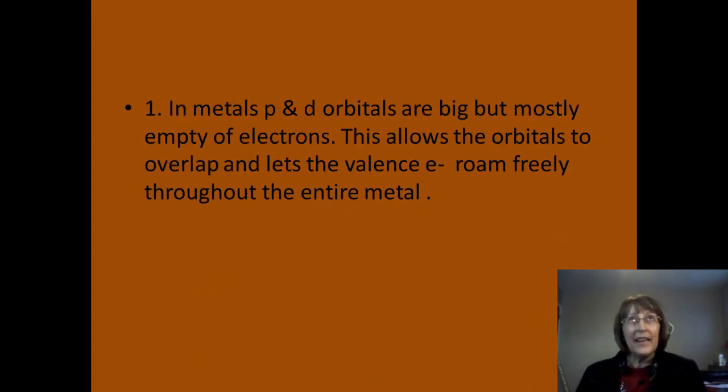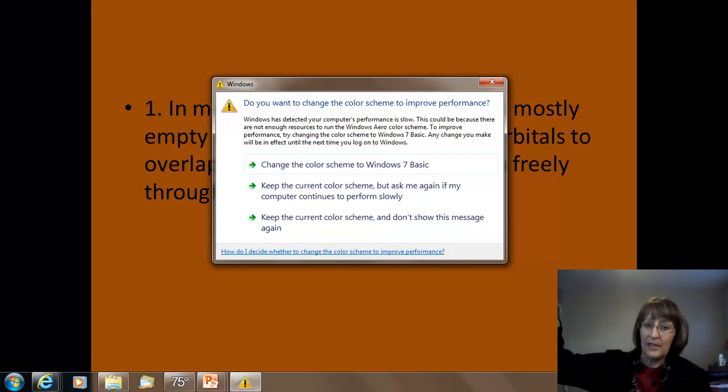Okay, in metals, do you remember the SPDF? S, P, D, and F, the shapes of the orbitals. Groups 1 and 2 are in the S block. That means the last valence electron I stick in there is going to be in an S orbital. Way over on the right-hand side, most of the non-metals are the last.